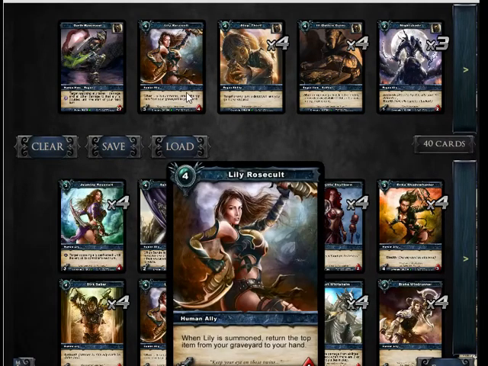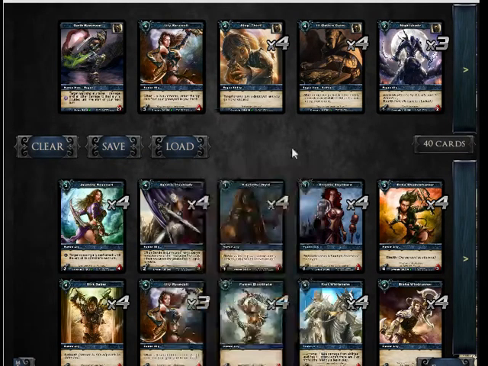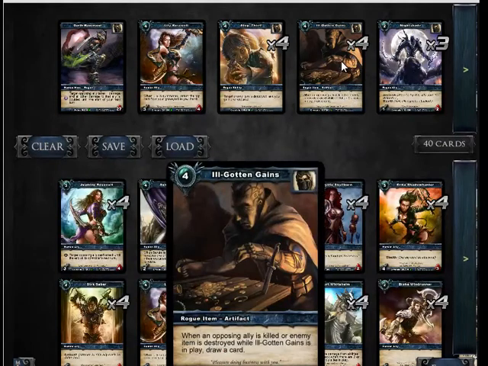I always like Lilies with my Ill-Gotten Gains, and this deck also has a healthy number of weapons. So Lily gets the top item from your graveyard, which can sometimes screw decks that hold onto their item destruction for Ill-Gotten Gains, and Lily basically gives you a fifth one, so you can outrace them or outlast them.